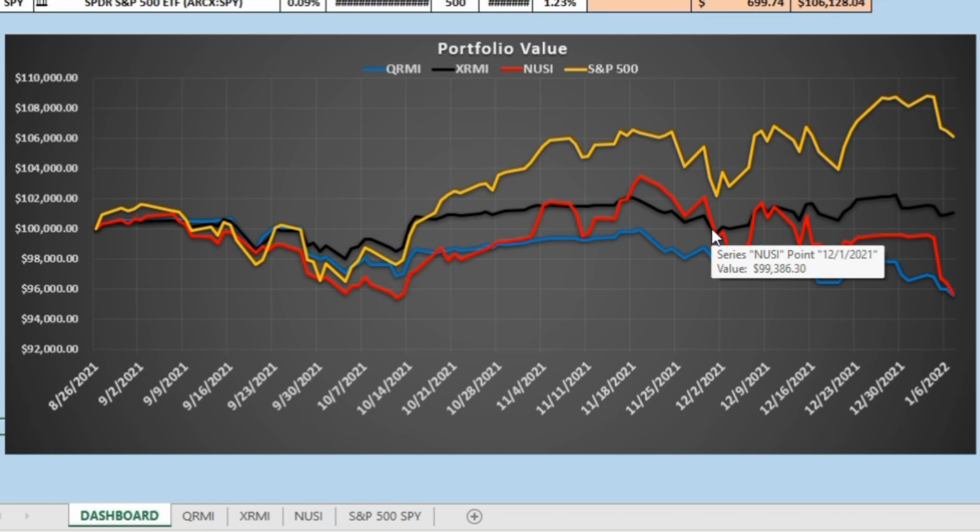Now, another thing here, when we talk about volatility, GlobalX has that 5% out of the money, whereas NUSI varies in how they utilize that put option. This most recent market drop that occurred here in the last 2 days, you'll notice that NUSI dropped a ton. It went from 99 down to, what is that, 96 in what, 1 day maybe? Maybe 2 days.